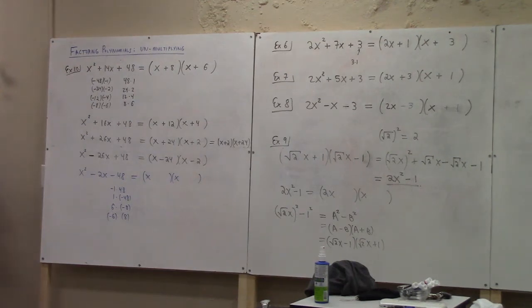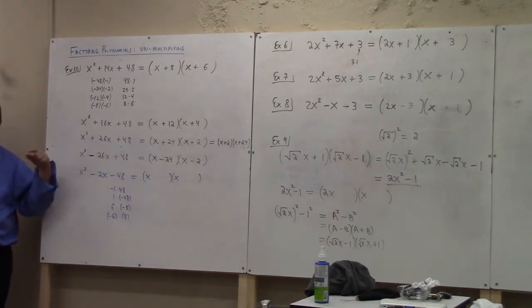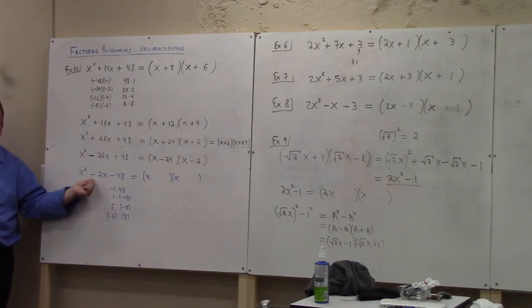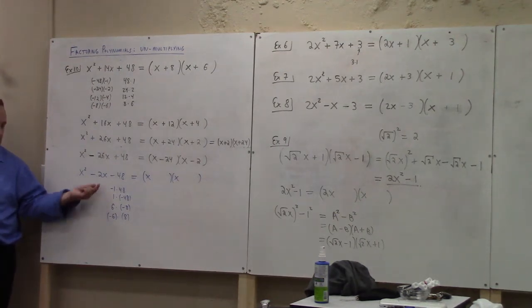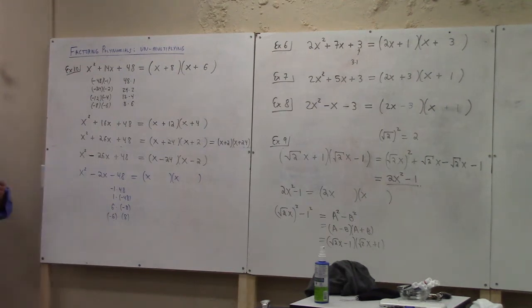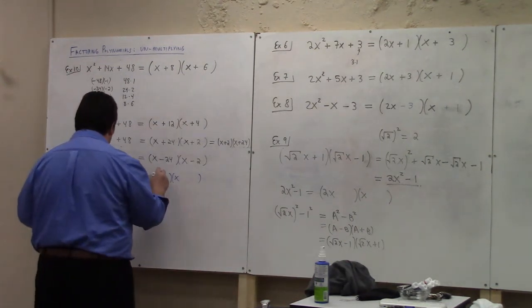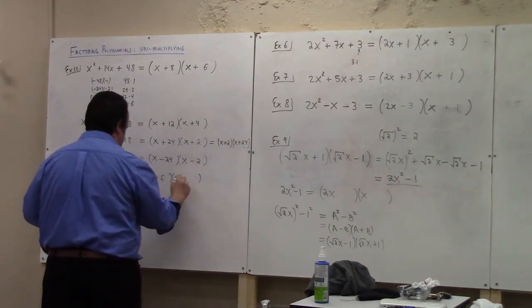So my internal logic for these ones is like, okay, if I've got a negative, that means I have to have a plus and a minus, right? And if the middle term is negative, that means that whichever of my factors is bigger, I better make negative so it wins in the multiplication. So like that minus 2 says I should go with the minus 8 and 6 option, because minus 8 plus 6 is minus 2, right? Again, we add the numbers and get the middle term, right? So we're going to go with plus 6 and minus 8.